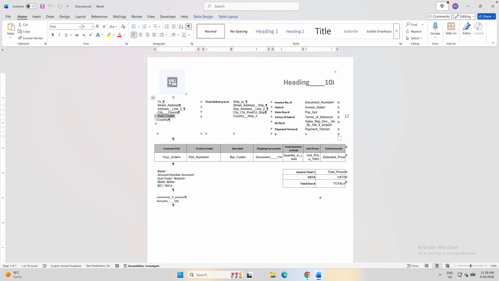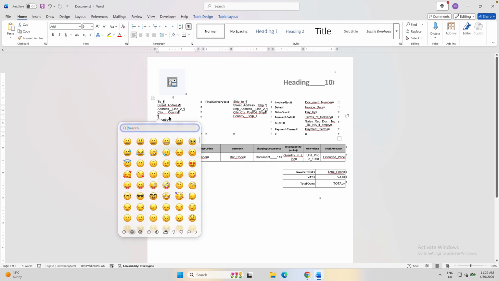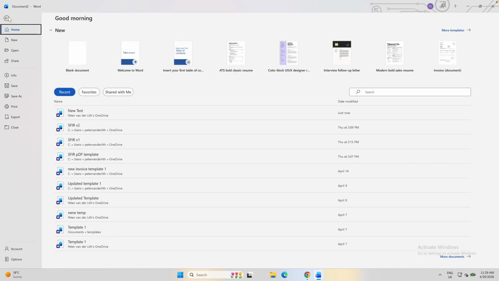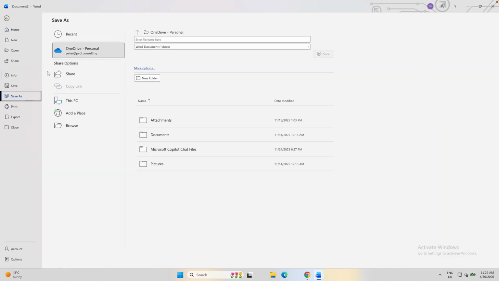For the purpose of this, we'll remove the postcode, and save the template to our required location.